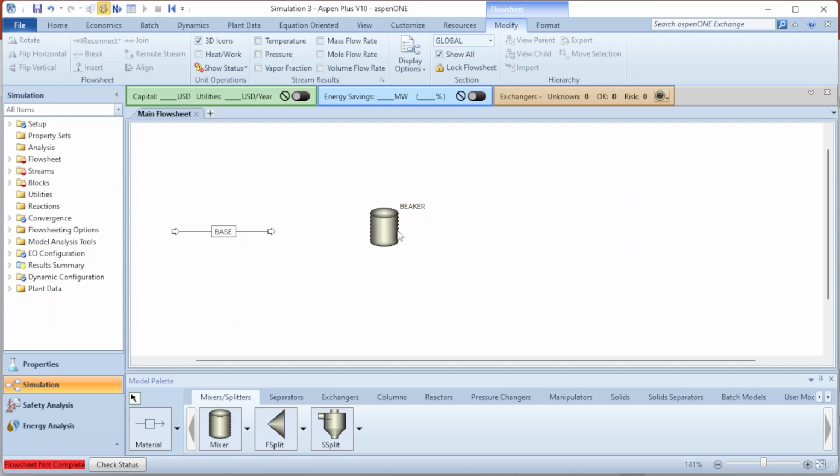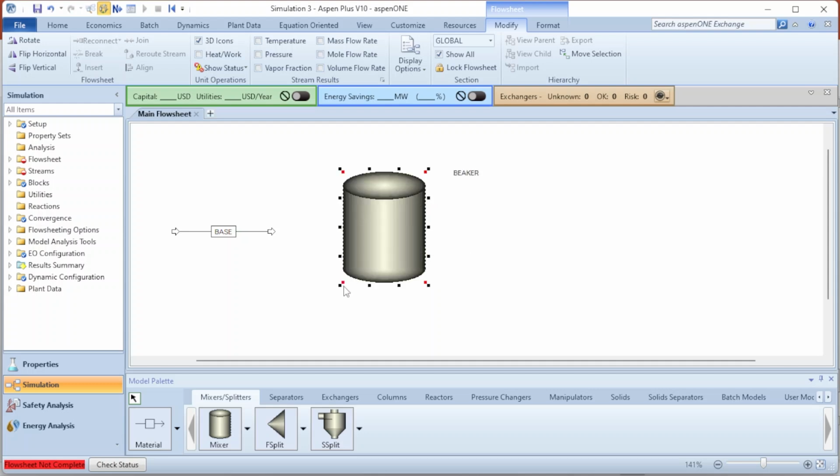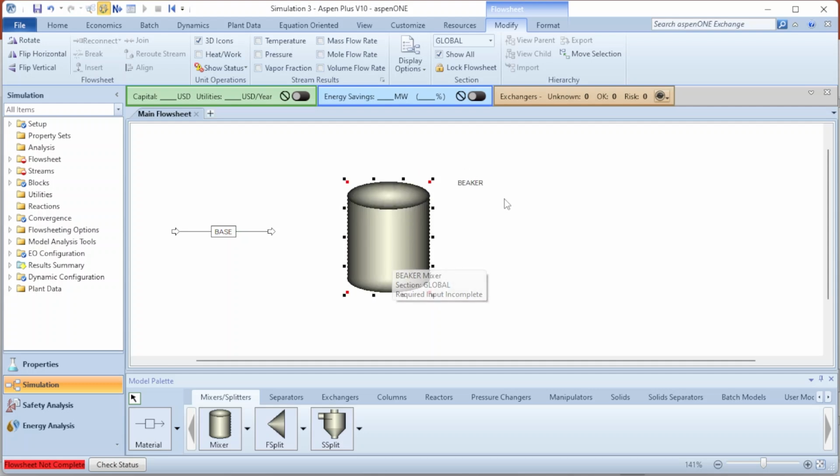So now let us enlarge our beaker a bit. You just select it, then you bring the arrow to where we have the red and black dots, and you see that the cursor will change. So we enlarge it. Okay, we have a beaker here. I'll put the name. Remember, this naming can only take up to 8 characters. So I'll just bring it here.